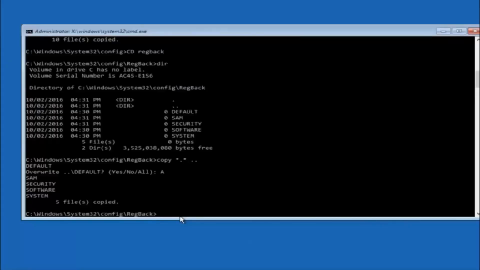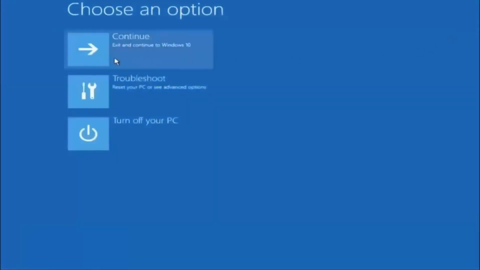At this point you should be good to go. You can close out of the command prompt window, and if you continue to Windows 10 you should be all set. So I hope one of these three or four different methods we went through in this tutorial helped you guys out. Again, try to go back into safe mode if possible and uninstall any programs you know might be conflicting with the Windows startup, if you can get into safe mode. Something very simple like that could be blocking up everything. So again, I hope this tutorial helped you guys out, and I will catch you in the next tutorial.